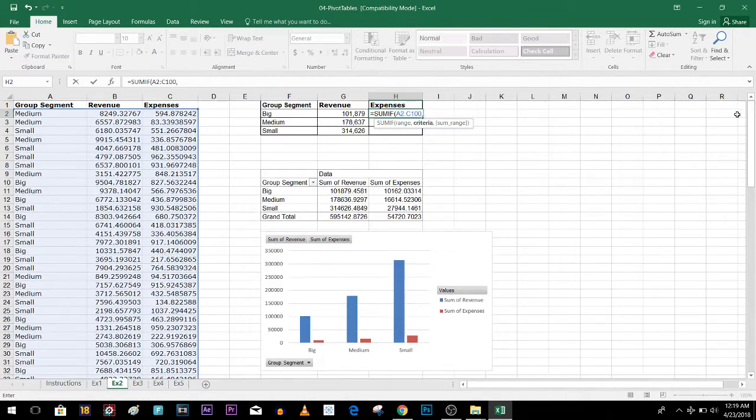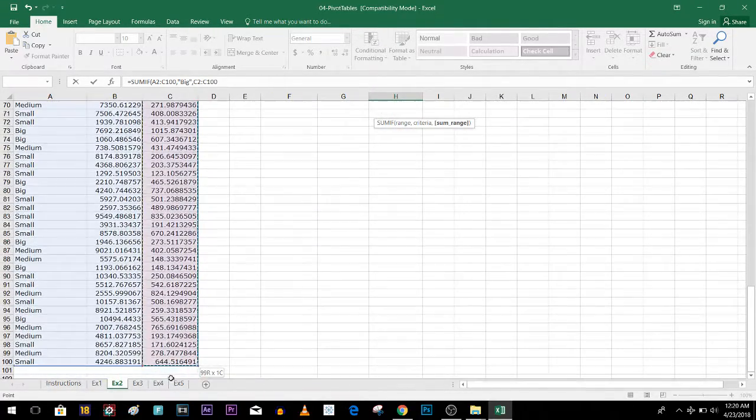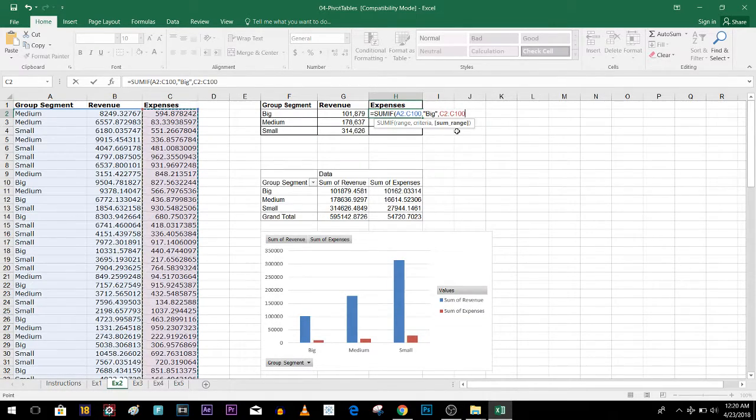You want big, right? So big, and then the sum range. The sum range is expenses over here, so you choose your expenses, then you close the bracket and enter.